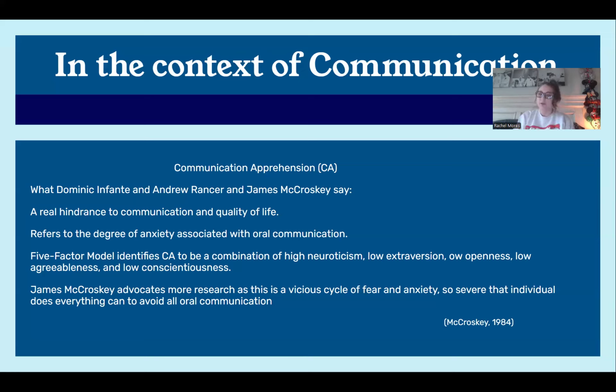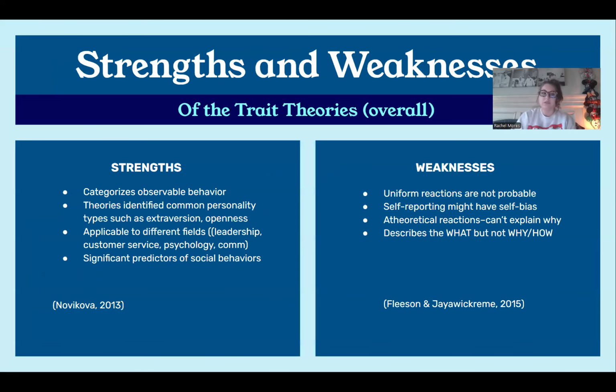So, with all theories, there are strengths and weaknesses. Here are the strengths. The overall strength of trait theory is that you have the ability to categorize observable behaviors with repeated action of the individual over a prolonged period of time. Common actions were noticed, so one is more able to accurately predict an individual's response.